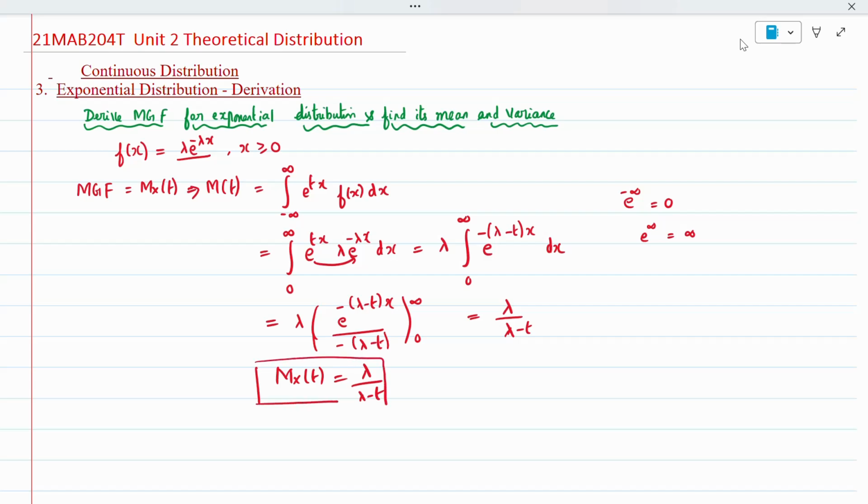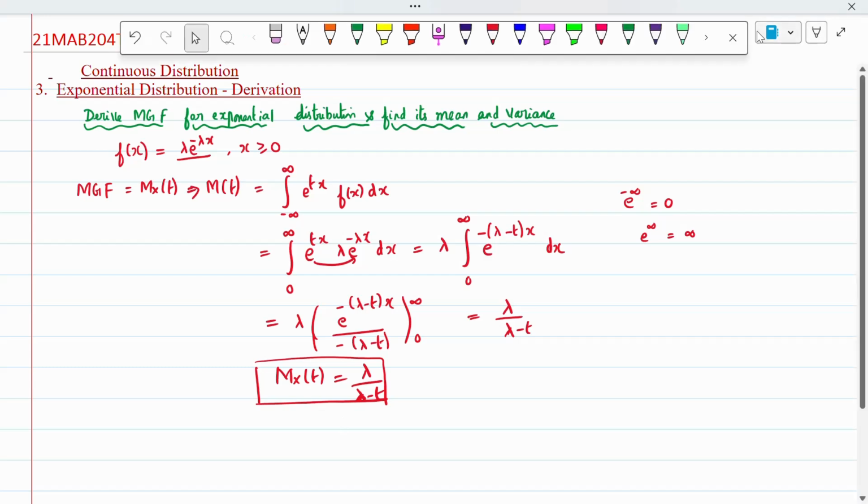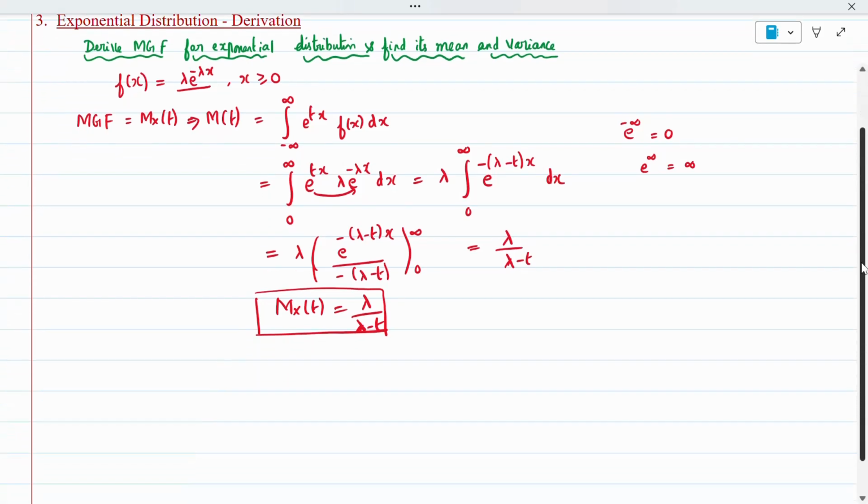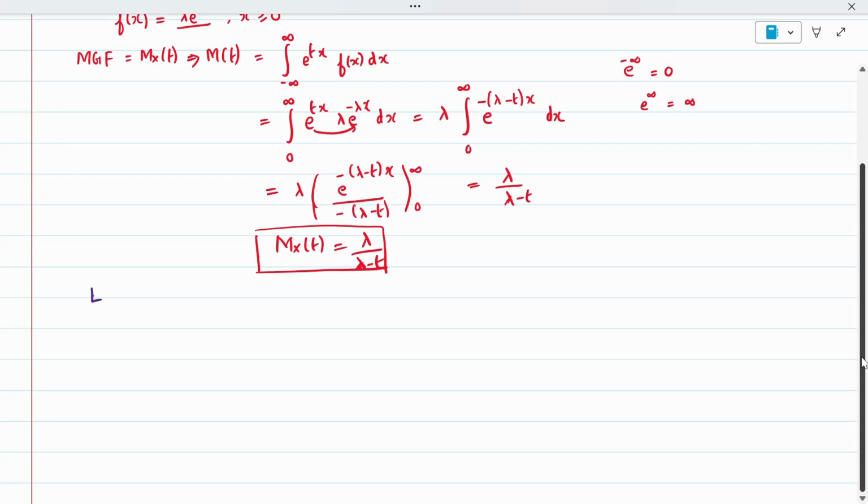It is not fully completed. We have to find the mean and variance also, which is easy. Differentiate the moment generating function one time with respect to t and put t equal to 0, and we will get the first moment. That only I am going to do. So E of x is nothing but differentiating the moment generating function once with respect to t and putting t equal to 0. I will get my first moment. Same for E of x squared: differentiate two times with respect to t and put t equal to 0. I will get my second moment.